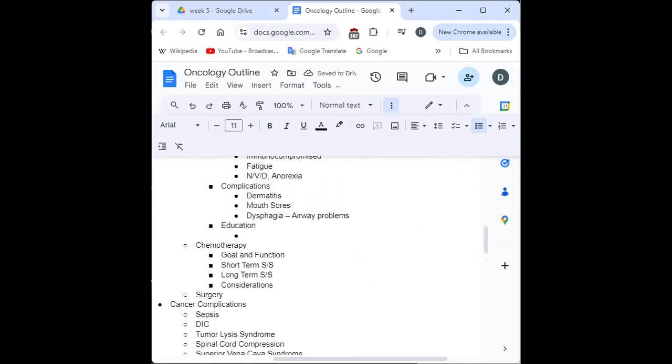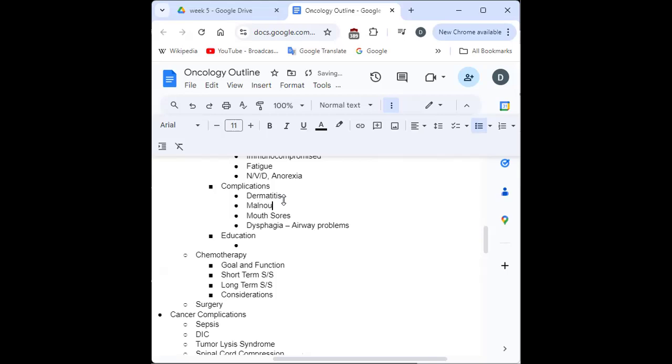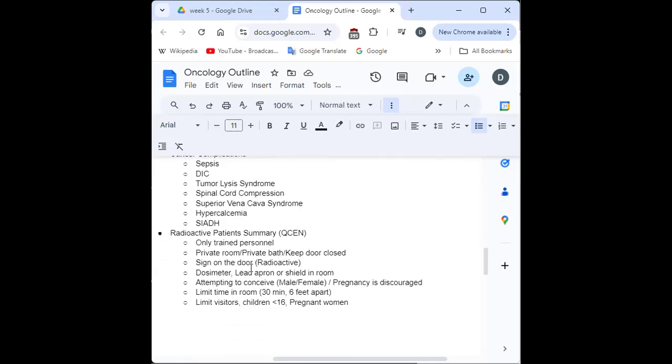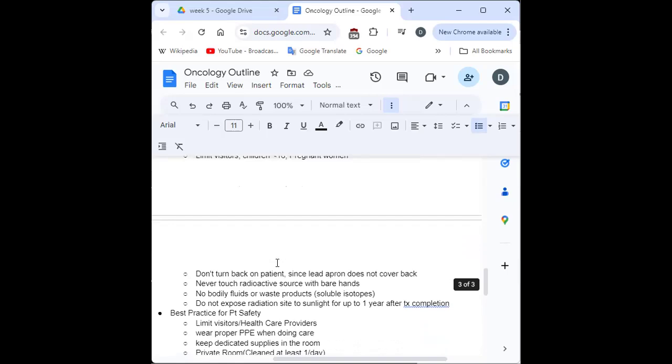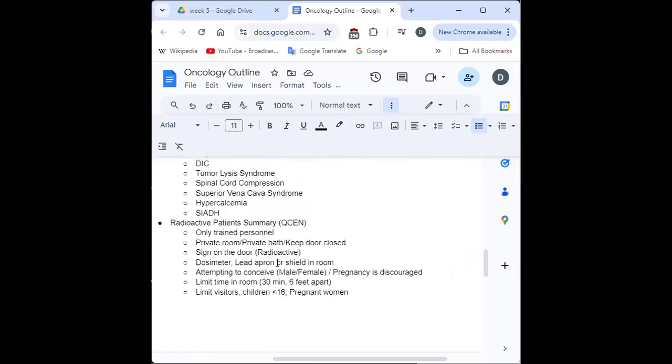But what about the education on this one? Yeah, no people within 6 feet. Yeah, I believe that's right. All that stuff is pretty good here. It kind of goes with this. I guess we'll talk about this then, because I just wanted to have the best practice stuff listed down. It's hard to just ask you guys to know all the QSEN stuff, so I just wrote it down here. So I guess we'll just go over it.